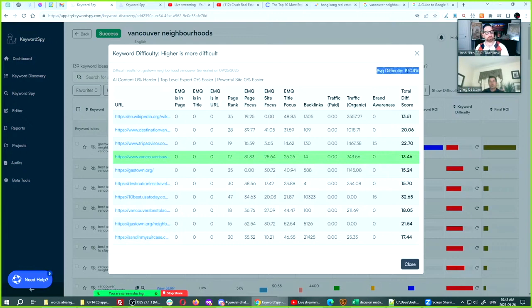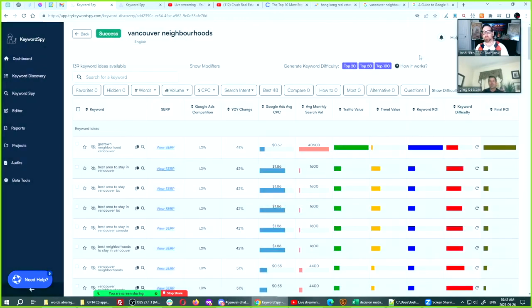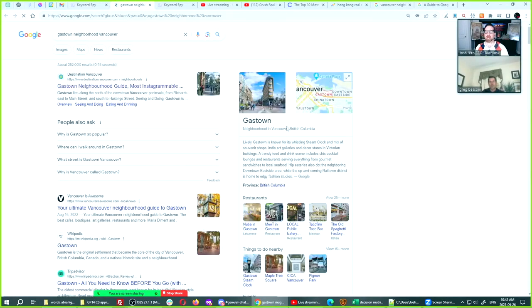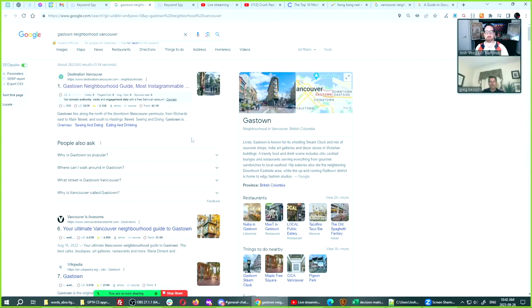So if I'm a real estate agent, why would I want to rank on the first page of this term? Maybe it's a dumb question. No, that's a great question. Is this supporting content that you're trying to create here? Exactly, it's supporting content. So what you would do is you would rent this out. You'd say, what I'm going to do is get you ranking for Gastown neighborhood, Vancouver, right?